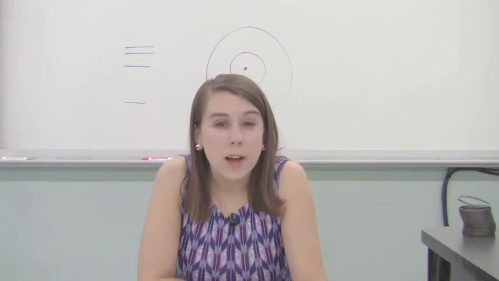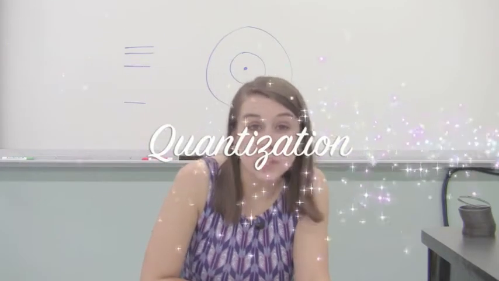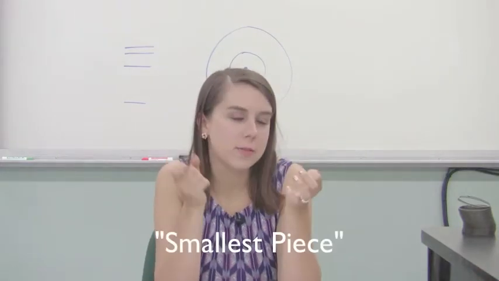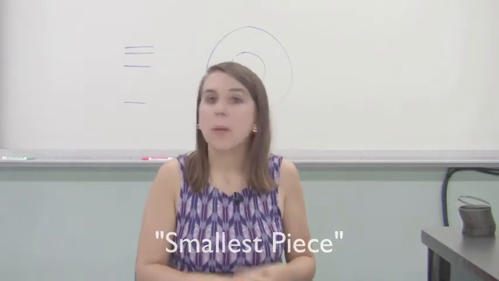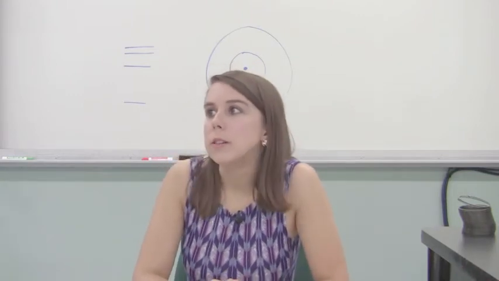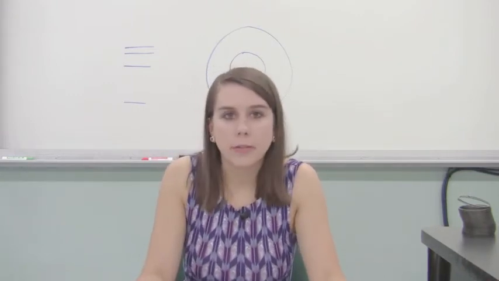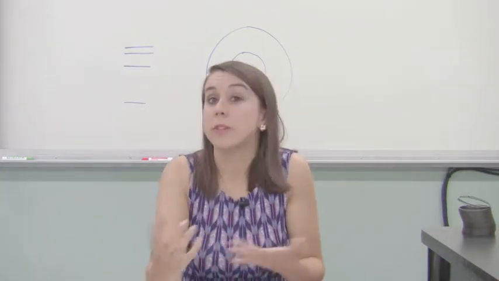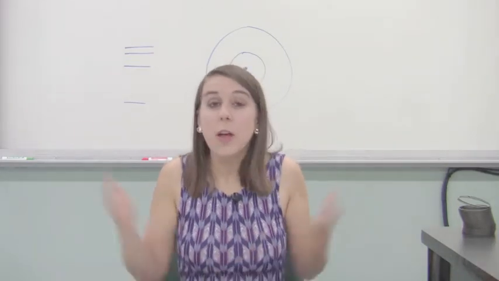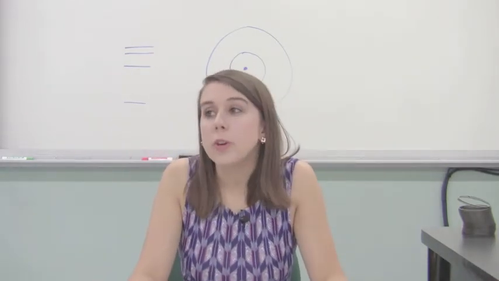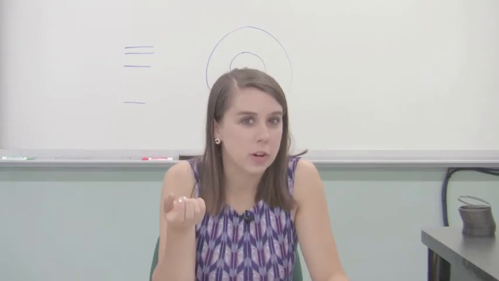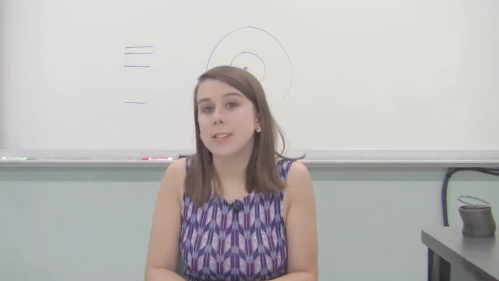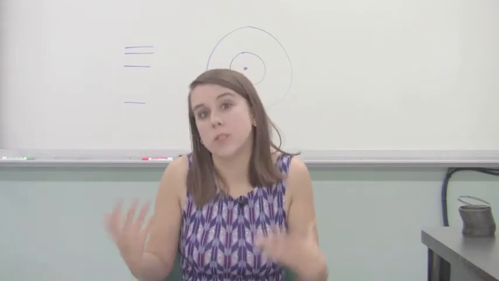So the word quantum has to do with this concept called quantization. Quantization is the idea that there is a smallest piece of something. For instance, matter. You probably learned in 8th grade science or something like that that there's a smallest piece of matter. Maybe you learned it was the atom, maybe you broke it down further and learned about protons and neutrons and electrons. But whatever the case is, you know that you can't have half of an electron. You can have a whole electron, but you can't have a half of one. It literally doesn't exist. That's the idea of quantization, the idea of a smallest piece.